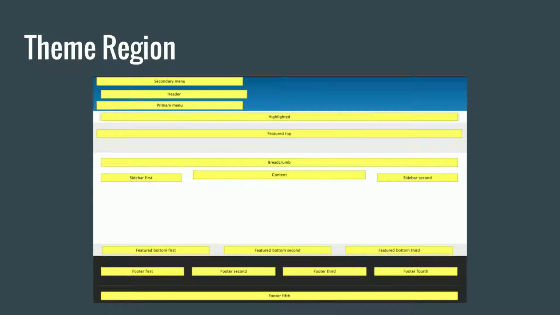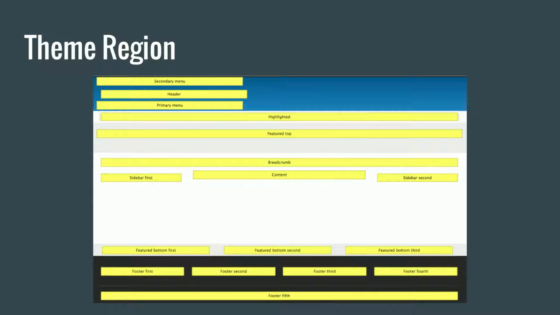When a region doesn't have content, depending on how the theme was configured, it can be collapsed. That means that all other regions that are next to it will expand to occupy that space. For example, if I have a website where I have the main content and I have a left sidebar, but I don't have a right sidebar, Drupal won't waste that space. The content region will expand to occupy that space. If I don't have any sidebar, the content region will expand to occupy the full width of the page. But again, that depends on the theme.